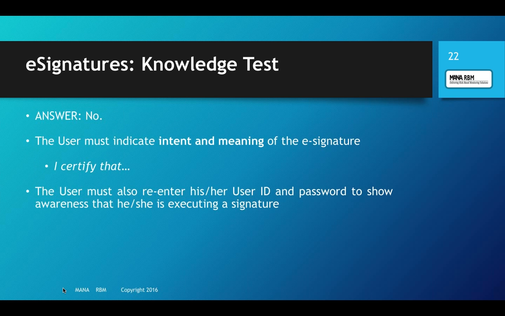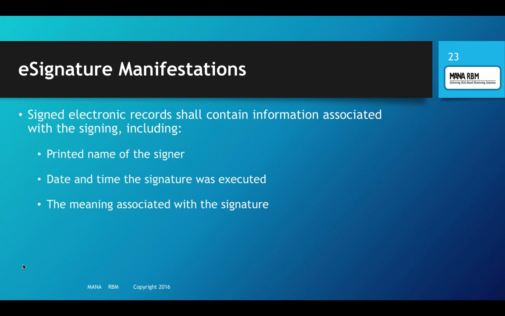But just so that you know, on a basic level, you want to have that attestation language. And when I evaluate systems for e-signature, I make sure that I can customize that language, because I may have the e-signature mean one thing on one form and something else on another form. And the other thing is, if I'm looking at things like my investigator site file, I want to make sure multiple people can use the e-signature and it's not just for the PI. So those are some things to think about. But the e-signature is a hugely valuable tool.